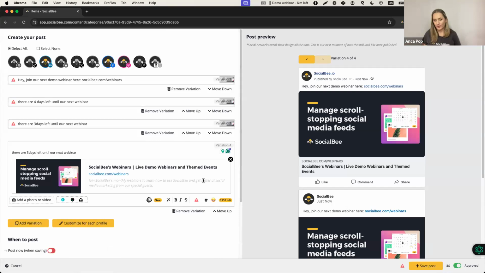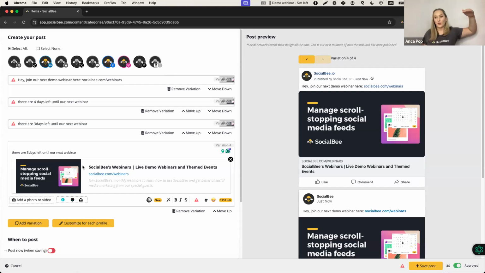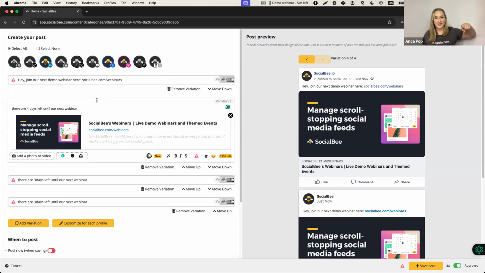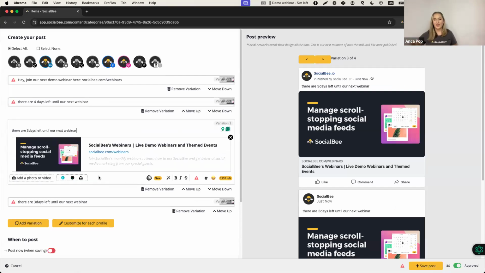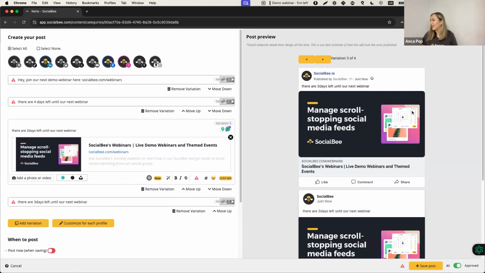So having this enabled means that, let's say you have 5 posts in the case studies category, and this is one of the posts, the topmost, right? So this is post 1. It will publish the first time the category is scheduled with variation 1. Then it will go to post 2, post 3, post 4, post 5. Because it's set to requeue, it will loop back to the top and work on post 1 again. But because we've already published variation 1, variation 2 is next in line. So in this case, it will go through variation 2 and then go through the other posts and loop back again and go through variation 3 and then variation 4 and so on. So that's how variations work.